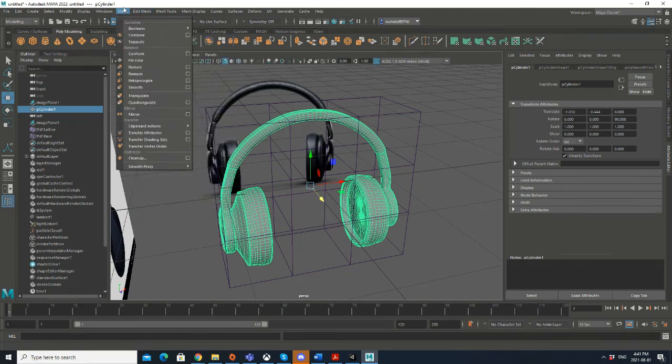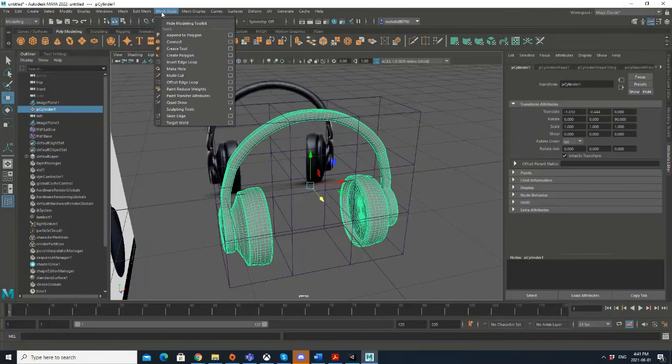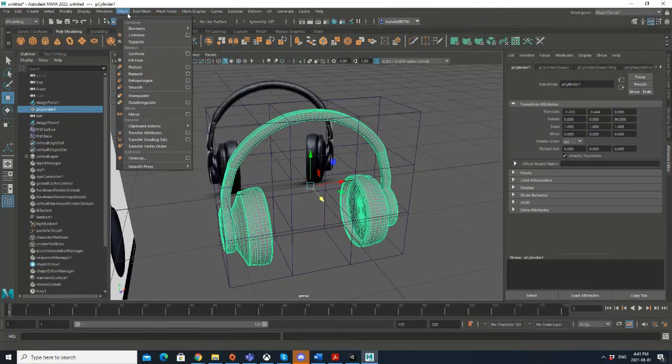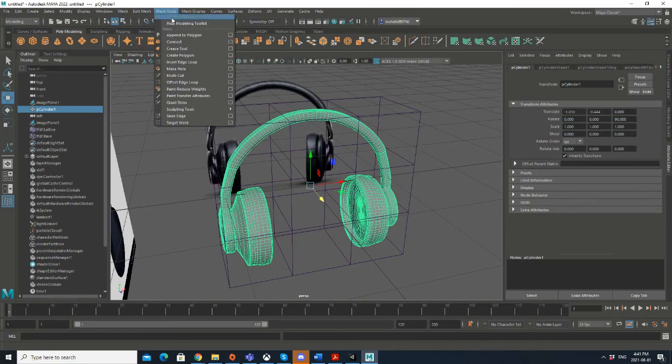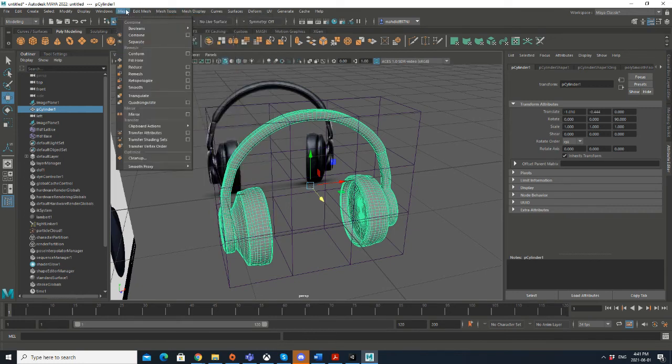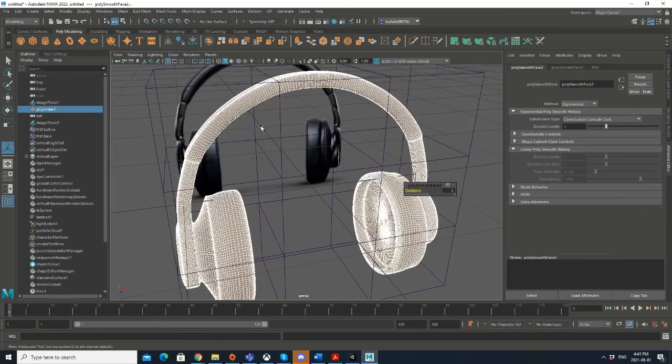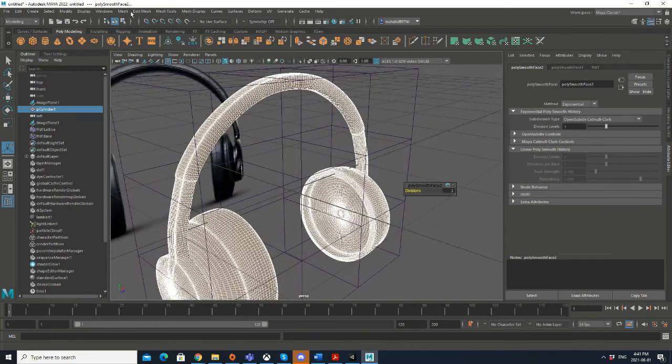But where was that? Actually, I forgot where it was, and it's really hard for me to find it now. Okay, I don't know where that was. I forgot. But yeah, I was saying that, yeah, it's here. Sorry.